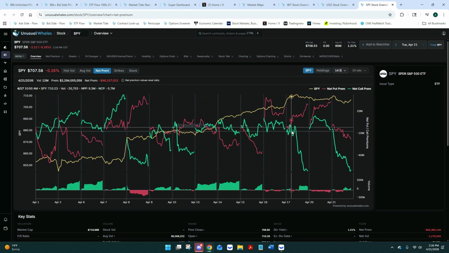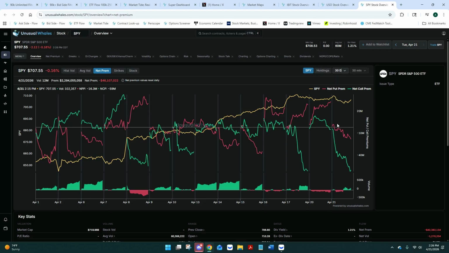So SPY again. Yeah, look at that bid side call premium, and this makes sense too a little bit. This could be some profit taking as well too. After that run up there, I think it was the fastest run up all time, a good week and a half there. I don't have the stat in front of me, so excuse me on that one. But yeah, again SPY here, very interesting. A lot of bid side calls coming in. Markets trading near all time highs.